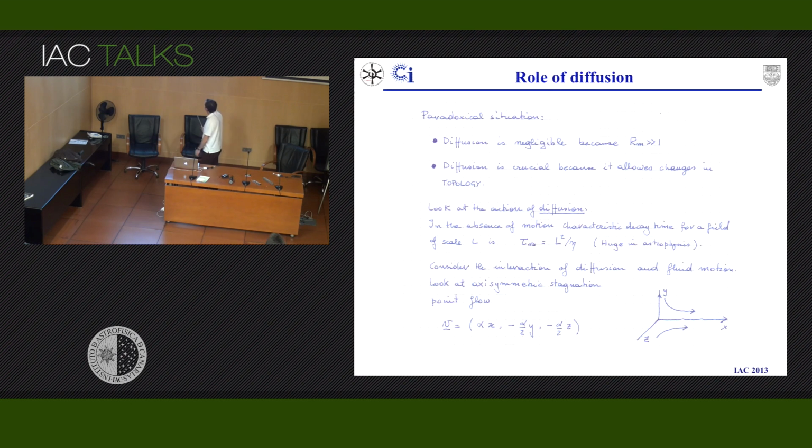Okay? And why is it irrelevant? Well, because this is the time scale that you get if nothing is moving. So obviously, the interaction of diffusion and motion must speed things up. It must cause something to happen a lot quicker than you think. I'll look at the quickness in a moment, but for now, I'll show you that when you start having diffusion interact with motion, there are characteristic scales at which diffusion becomes important, and therefore something diffusive will happen, but the scales are very, very small. Okay?